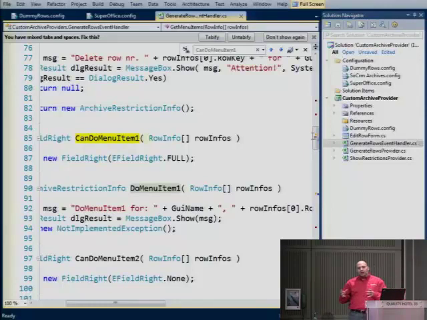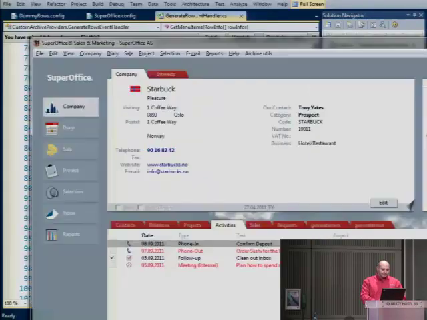Okay? You've looked at the archive provider. It's just returning a few records of generic information, generating rows, and it's also handling the events when we right-click and see context menus or click on the add or delete buttons. This class will go ahead and handle all of those actions.